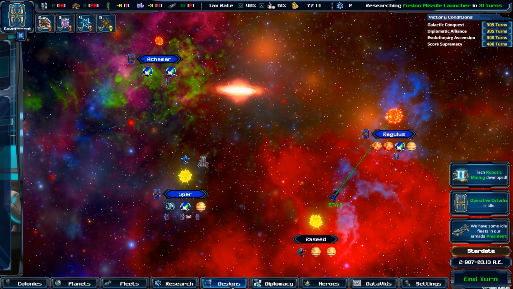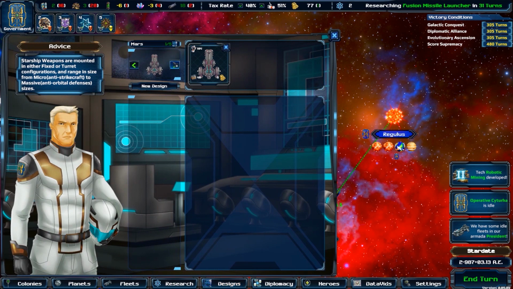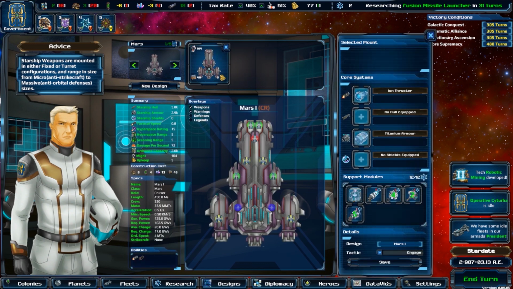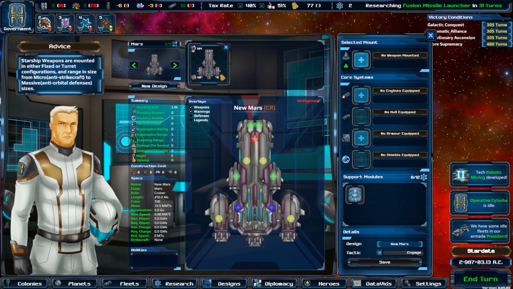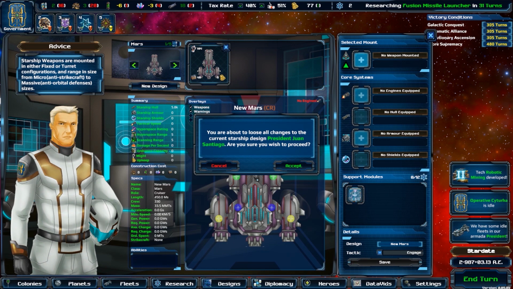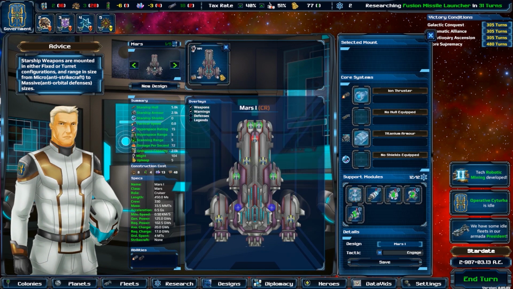Within the Designs panel, you can create, modify, and delete Starship designs. These are used in your colonies for building starships according to your specifications. You can either choose an existing design to base the new one from, or create one from scratch through the corresponding button. But first, you need to select the class of starship, which will determine its role.